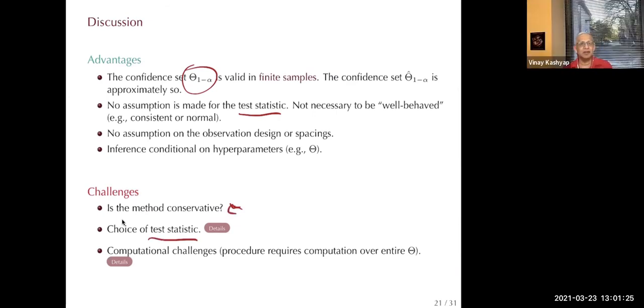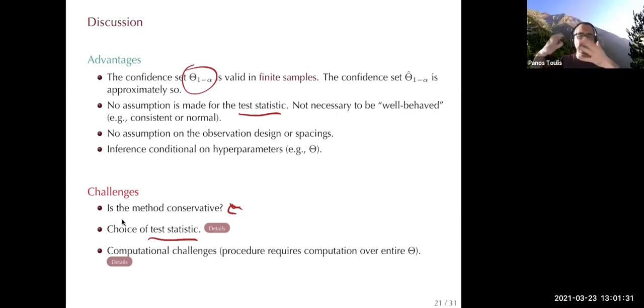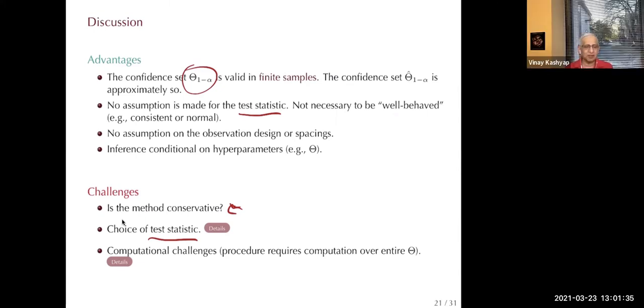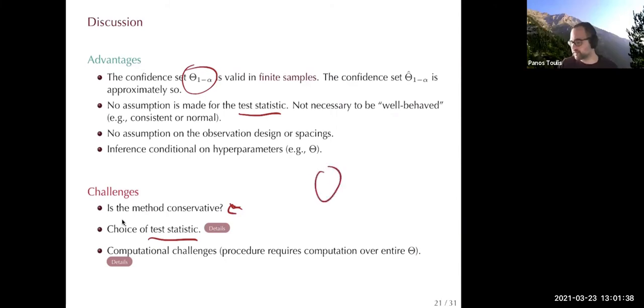Quick question. Yeah. So when you say conservative, you mean low power, right? Yeah, meaning that the confidence set might include many different periods, right? Of course, if I report to you, okay, I could tell you, here's a confidence set. That's theta. It's all your possible periods. That of course is going to cover the true period, but it's not informative, right? It's not sharp. It's just a very weak inference. Yes. So we want the confidence set to be as narrow as possible, of course.